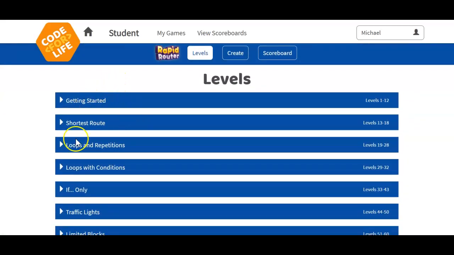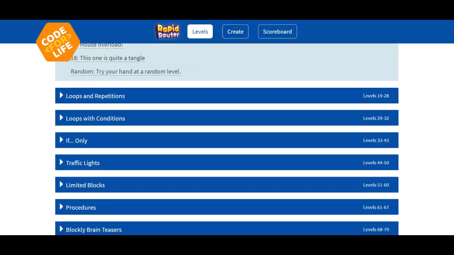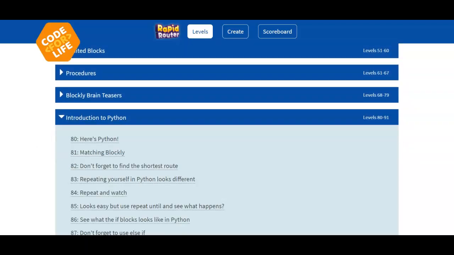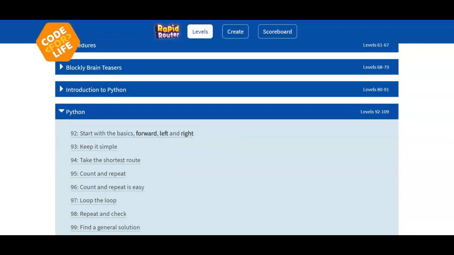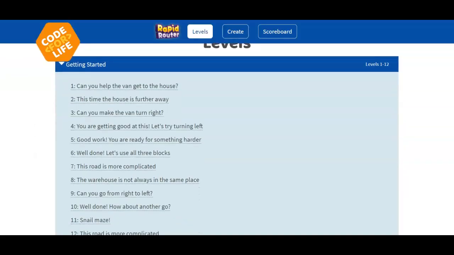Now, these bars here, when you click on them, they open up the different levels. So click on all the bars, and you'll notice there's lots of levels, and you get all the way down here to the end, and you've got about 100 total levels. We're not going to quite get this far. If you get down there, you're doing some really cool stuff. We're going to start here. So I'm going to walk you through how this works, and most of you will find this to be fairly familiar.